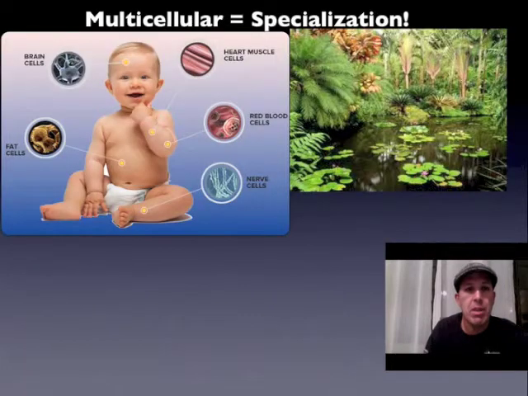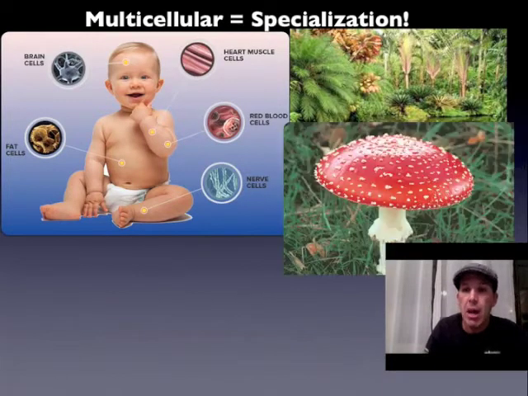All right? So let's remember that multicellular means many cells, and that's what we have, right? We have specialization. Remember that word, specialization and differentiation. Our cells are special. Each cell is different. They have different shapes and sizes and different jobs. Just like plants you see here, they have specialized cells. And we're able to have that because we have so many cells. Also fitting into that category are fungi, which include mushrooms. They have specialization as well.